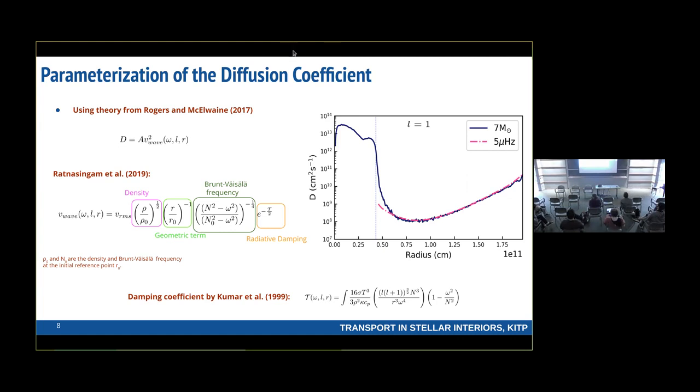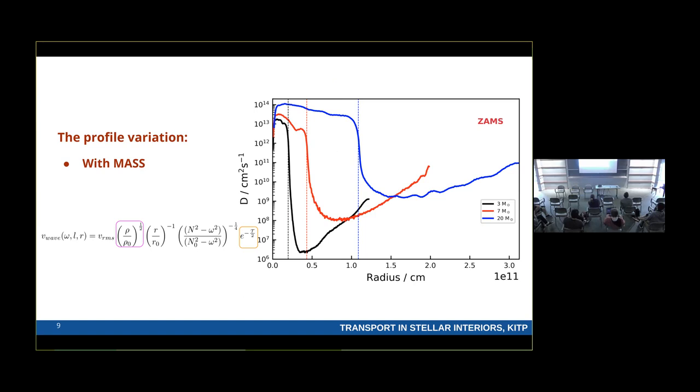I have a question regarding the size of the diffusion coefficient that you find. It seems like you have 10 to the 9 for a 20 solar mass star in the envelope, and you say that it goes down, but 10 to the 9 centimeters squared per second in the envelope of a 20 solar mass star should lead to very quick, almost instantaneous mixing, and you would have one of these homogeneously mixed stars, I think probably within 10% of the main sequence lifetime.